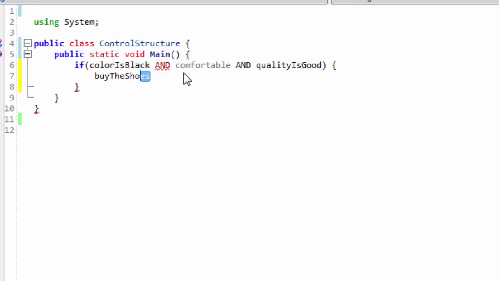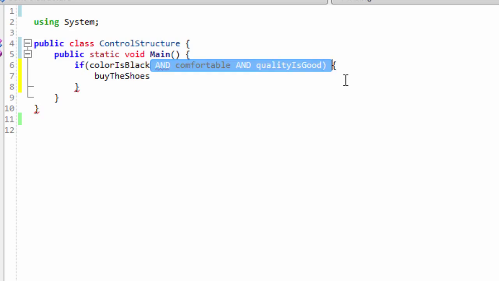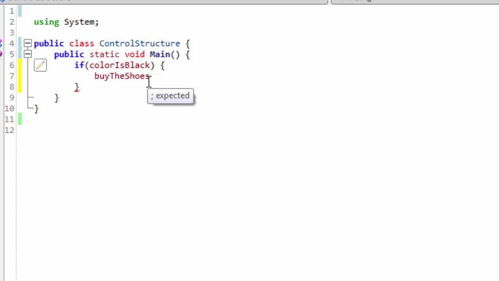You can provide only a single condition, like if you are looking for a shoe that's only black in color, and if the shoe is black in color, you are going to buy that shoe. That is just a single condition. You don't need to use a logical operator when you are only going for a single condition. But if you have more than one condition and you want to join all those conditions, suppose you have 3, 4, or 2 conditions, then you need to join them using the logical operators.